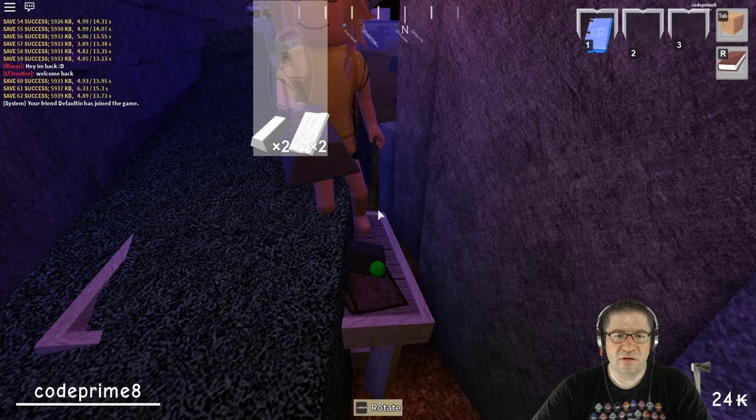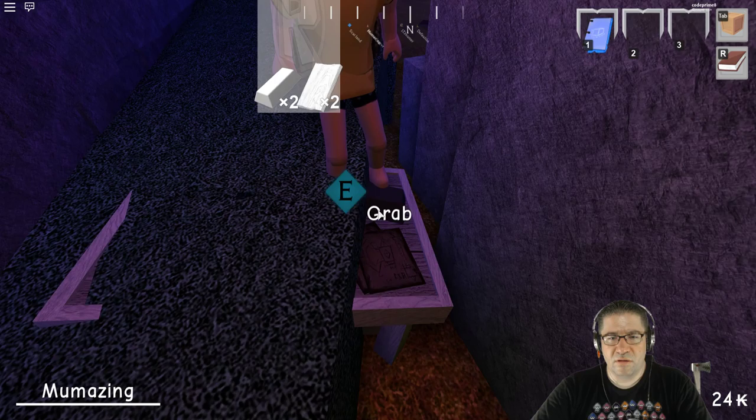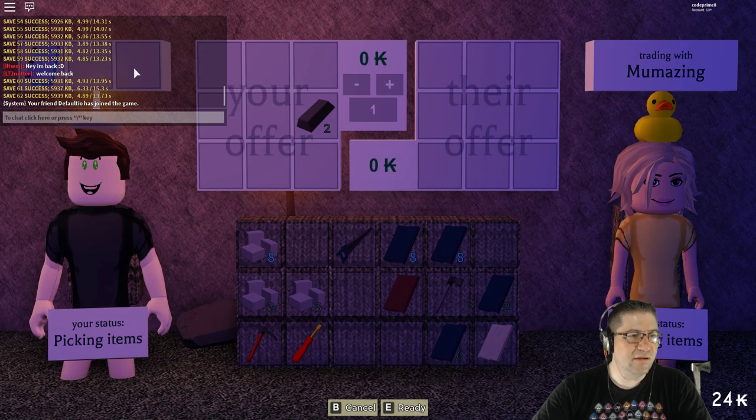Let's see? Hold on. Oh, is that iron? I don't even know. Okay. Hold on, let's grab. There we go. Trade. Trading with you. I'm going to hand you all of my iron, so I've got no iron on me.